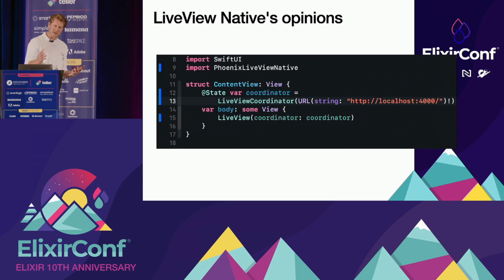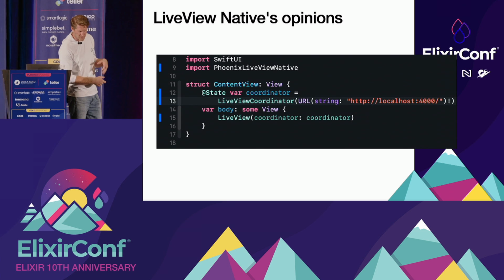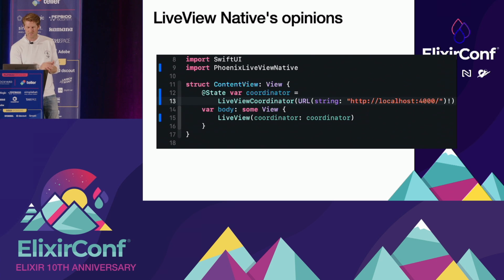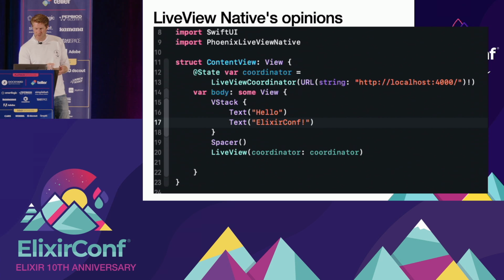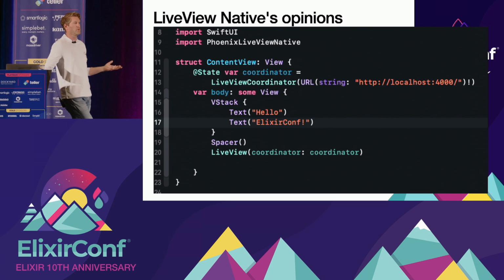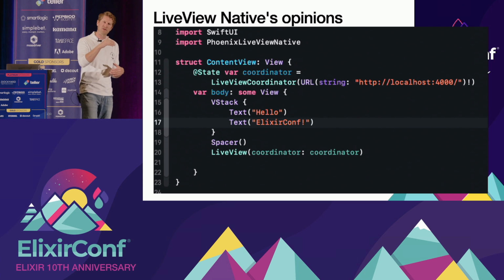So for example, here is our content view that I showed that we generated and we dropped in the LiveView component. And what I'm going to do here is I added a few other components that are purely SwiftUI components. So we added VStack, we add the text, and then Spacer is this component that will essentially create as much white space as the viewport allows without pushing the elements on either side of the spacer off the screen.